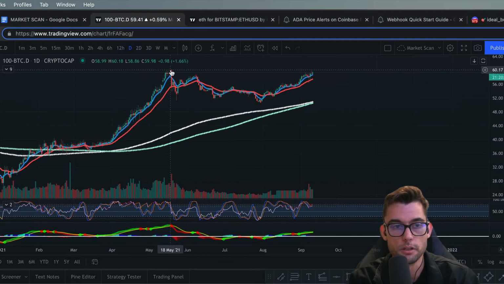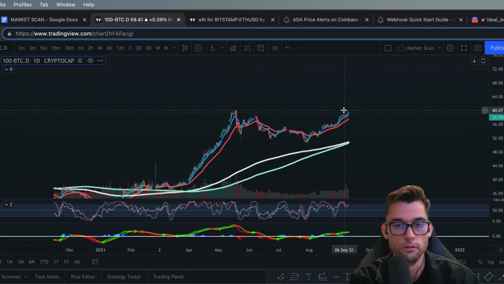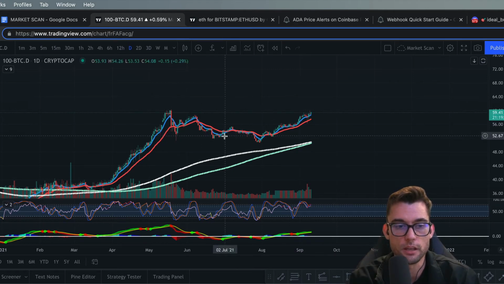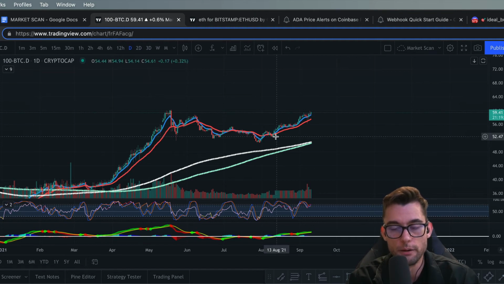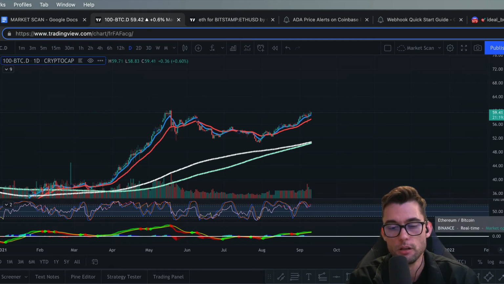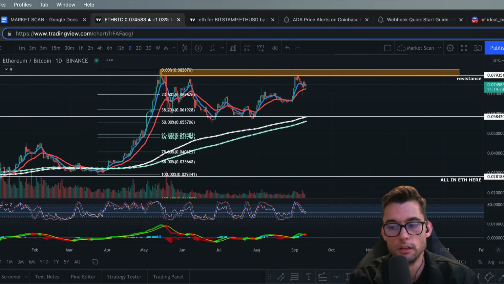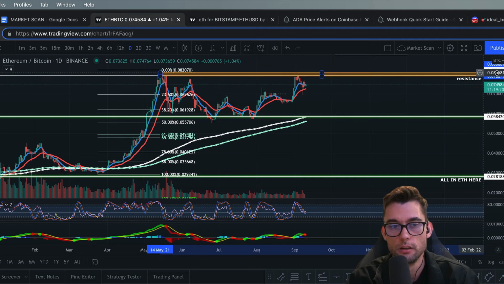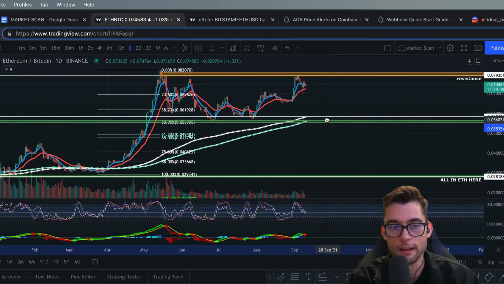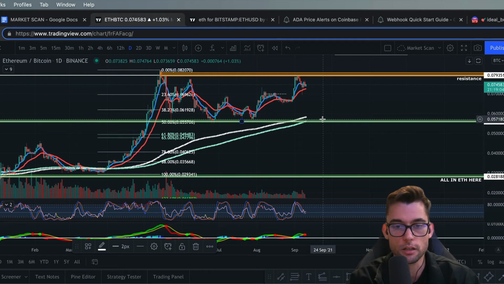But look, it's coming into this big resistance right here. So, of course, you need to be very cautious once it comes back in here. If it was anywhere here, here, here, or here, I'd be super bullish and I would want to be way more into Ethereum than Bitcoin, or I would want to be trading Ethereum against Bitcoin. But now I would prefer to trade Ethereum against USD. And once this comes back down, that is when I would want to go back into Bitcoin and then start trading Ethereum for Bitcoin.